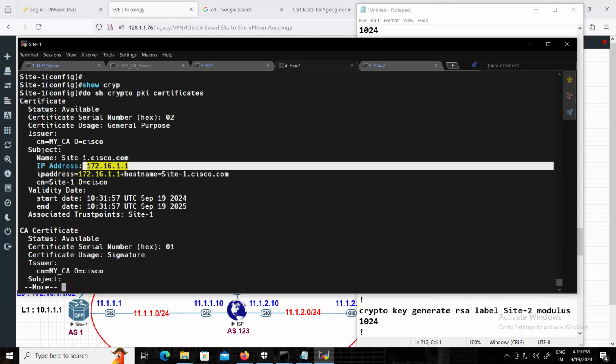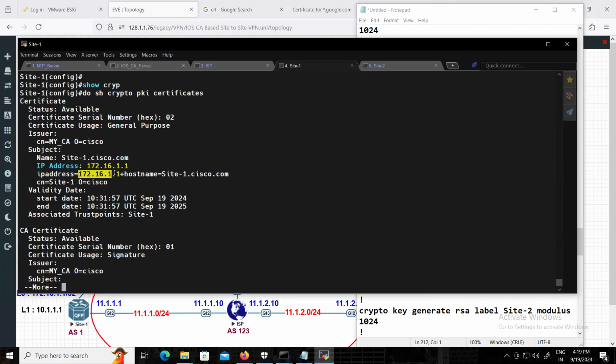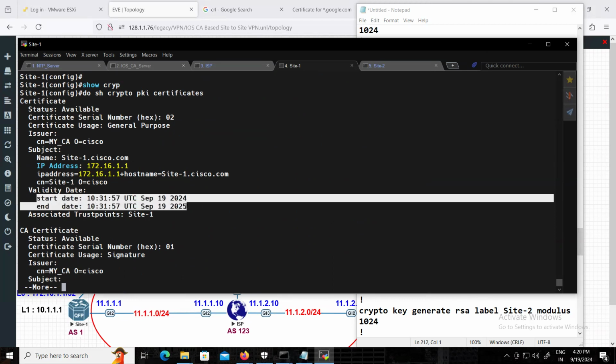So this is how the identities will be verified this time. Then 172.16.1.1. Then the host name is this. Common name is site1. And you see my certificate is valid for 1 year. So this is why NTP is required, so that from this time to this time the certificate is valid. The time is mentioned down to seconds here.